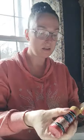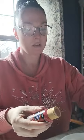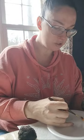I'm using acrylic paints. I'm not using Liquitex or Golden because it's highly pigmented, and on a vintage Barbie doll, it can bleed into the doll's vinyl. Nice small brush. This one. All right, I'm gonna take this down. Okay, that's as low as I can go with this. Okay, but don't worry, put everything here. We gotta make a color match.